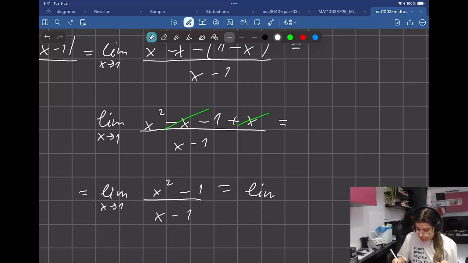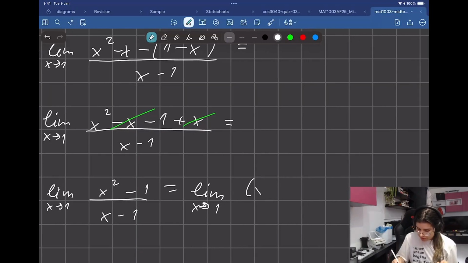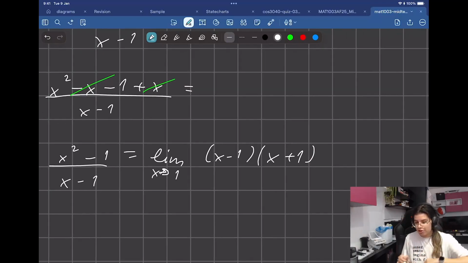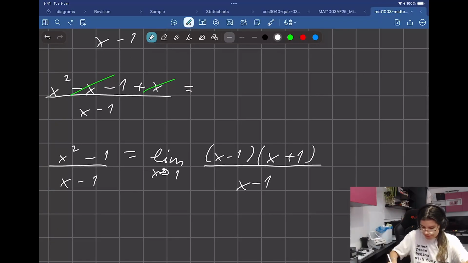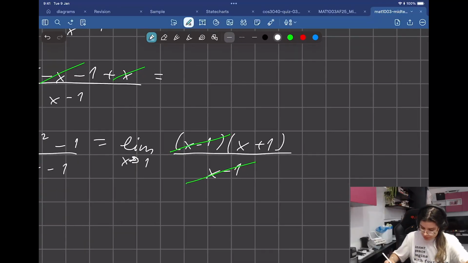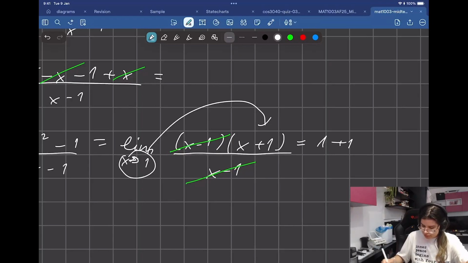Now this numerator has the formula, hopefully you can recognize it, of x minus 1 times x plus 1. That's the difference of squares that I mentioned so many times in these tutorials, over x minus 1. And here is the cool thing, we can cancel these two out. So this leaves us with the limit as x approaches 1 of x plus 1. So I can directly just plug in x equals 1 into this. So that's going to be 1 plus 1, which equals 2. Okay?